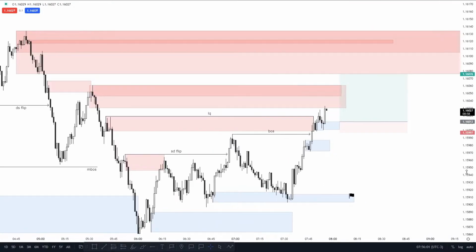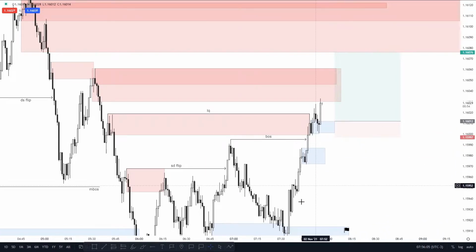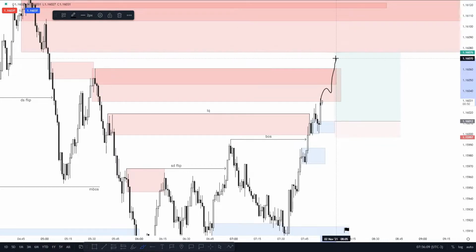So the risk entry worked out so far. We're tapping that area already. For me to take this confirmation entry, we have to break the supply, right? And break this at the same time, because if we just go above it, well, respected this order block here, this supply there, it's not worth it, right?